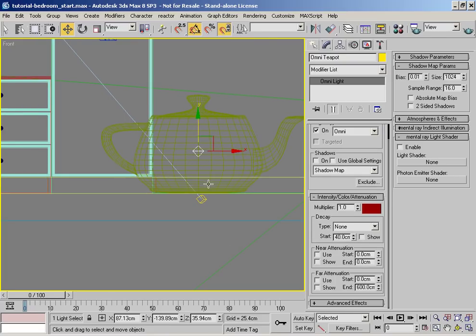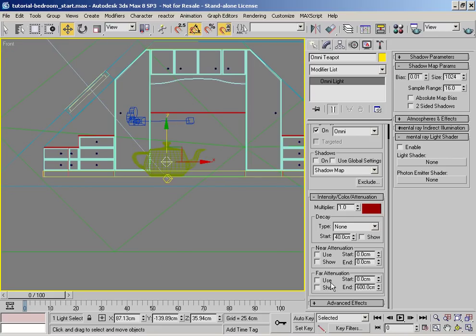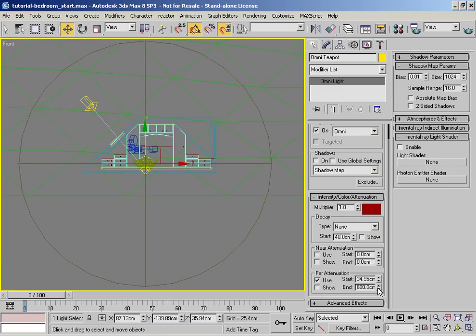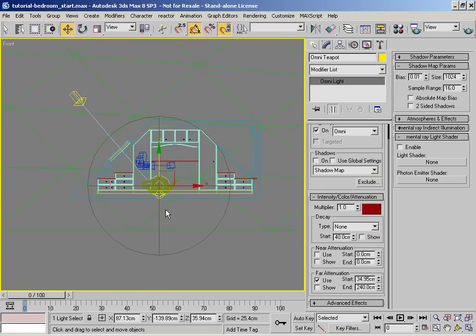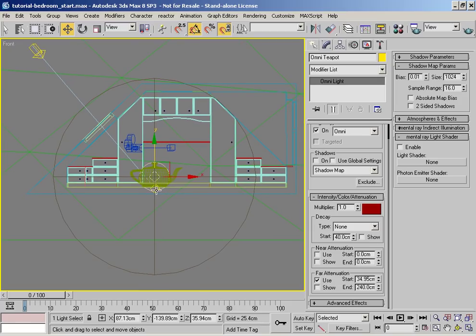Now what we'll also need to do is attenuate this light, so starting at 100%, which is going to be roughly around about that region there, and then the end distance is currently a bit too big, so we'll take that down roughly to about there. Now this light's intensity may be too bright, it may be too dark. We'll find that out once we come to the final render, so we can tweak that later on. But for the meantime, we'll turn shadow maps on. The size doesn't need to be that big, we can just dial that right down to 256, and we'll put the sample range to about 10 so it's nicely diffused.